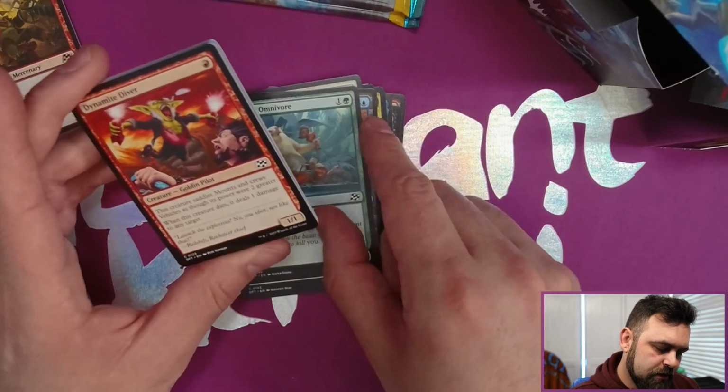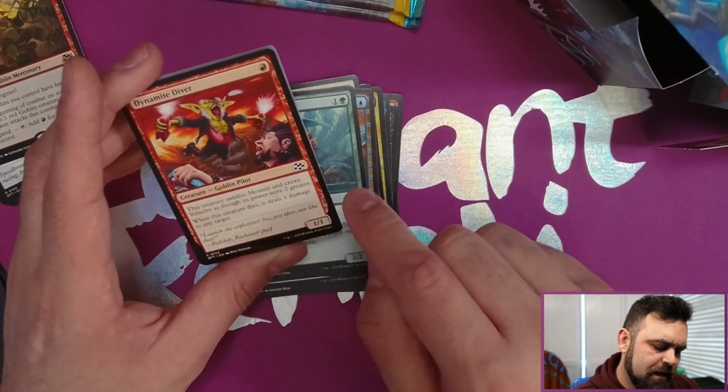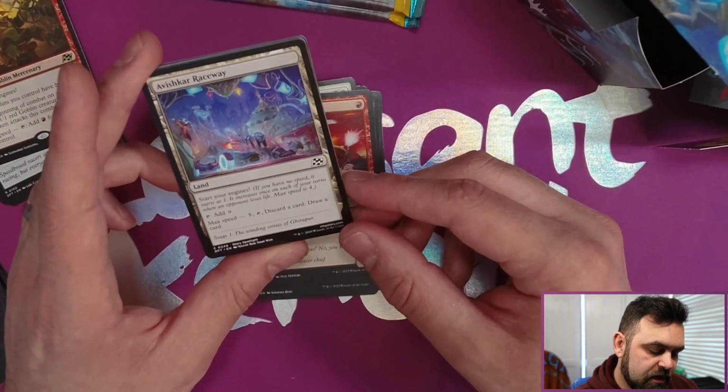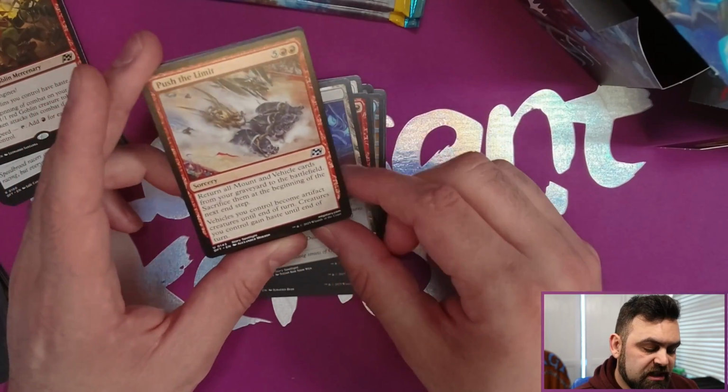Gibbering Omnivore, Dynamite Diver, 1/1, creature settles mounts cruise vehicles for 2 extra. When it dies, deals 1 damage. Okay, pretty standard Goblin fare. Avishkar Raceway, start your engines, taps for 1, 3, max speed, tap, discard a card, draw a card. Okay, reasonable.